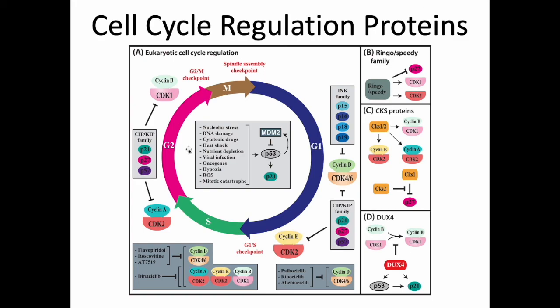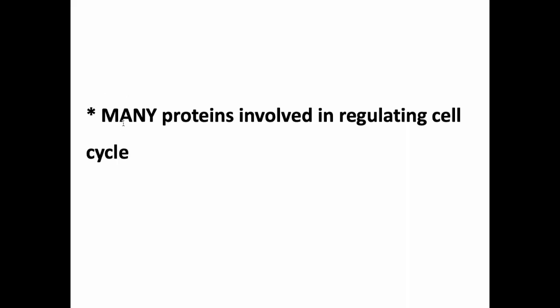This is another one of those figures that you don't need to memorize or sweat the details on. I just like showing something that really illustrates the full complexity of everything that's going on here, that there are tons of proteins involved in all of these checkpoint regulation things. It doesn't happen on its own. Many proteins are involved in regulating the cell cycle.